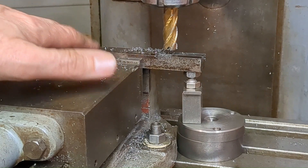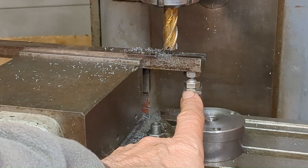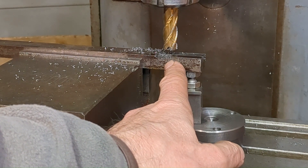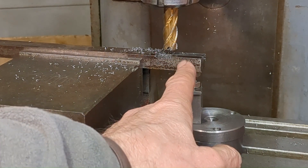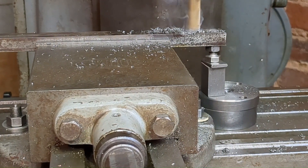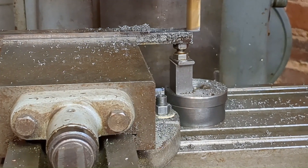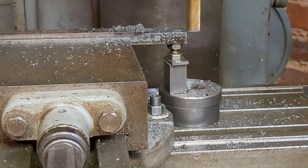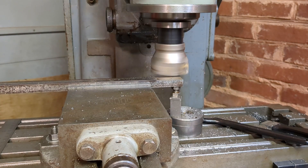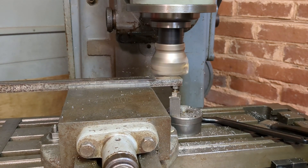I was finding that the work was just slipping in the vise — I guess there's probably too much overhang — so I put this little mini jack in here and we'll try again. What I want to do is take off about 90 thou off each face to bring it to the right thickness. I was slow to realise that my half inch end mill was blunt, causing the work to move in the vise. I swapped it out for my shell mill with relatively new inserts and it was a huge improvement.